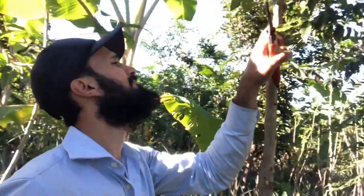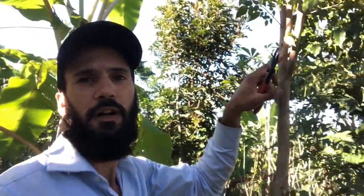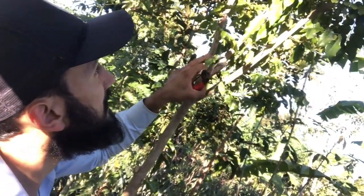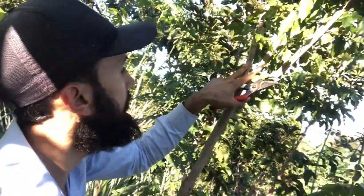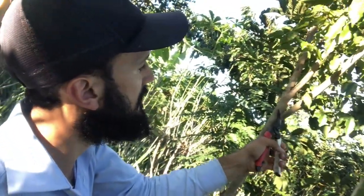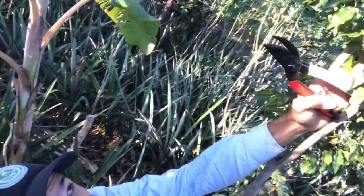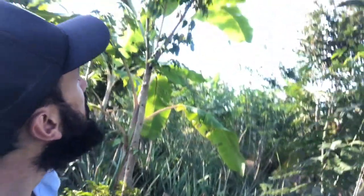Okay, so what you can see here is that now this plant, wow, amazing number of flies here, it's divided in three, it's split into 3 branches. I'm just going to let these 2 here, and I'm going to take out this other one. There you go. Now these branches here are already at a height that might be useful for me once the tree grows bigger and I need to climb it. So I'm going to leave it at that for now.